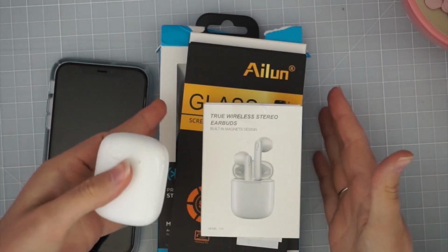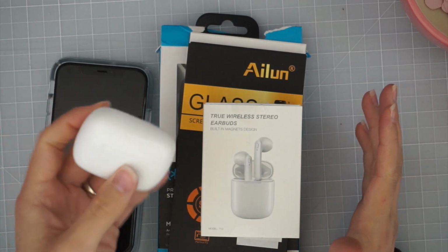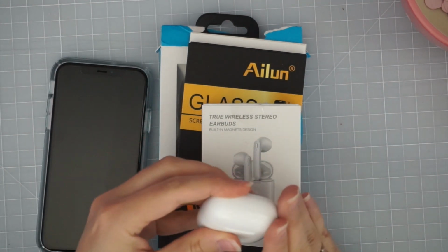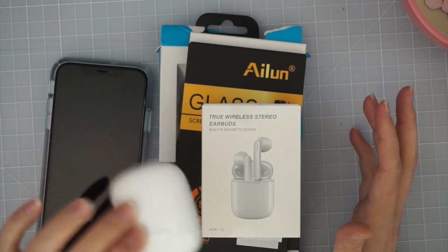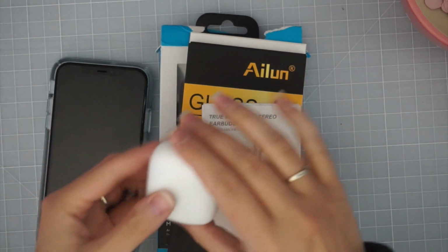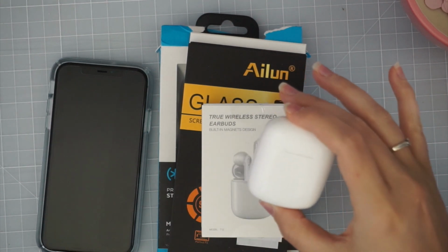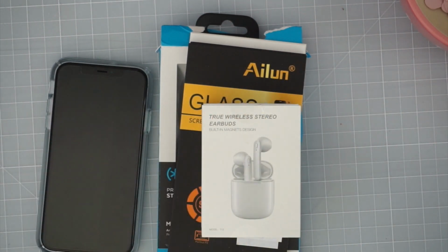So I got everything I'm showing here off of Amazon, and I love them. I use them a lot and they work really great. I don't know about sound quality compared to the actual Apple ones, but these ones do the job for me. I don't really notice any problems with them. So far I really, really like these. It's just a game changer having totally wireless ones. I have a wireless set, but they are wired together, and it's really annoying having that cord either wrapped around my chin or wrapped around my neck. And so these ones are a game changer. I love them. I've been using them a bunch.